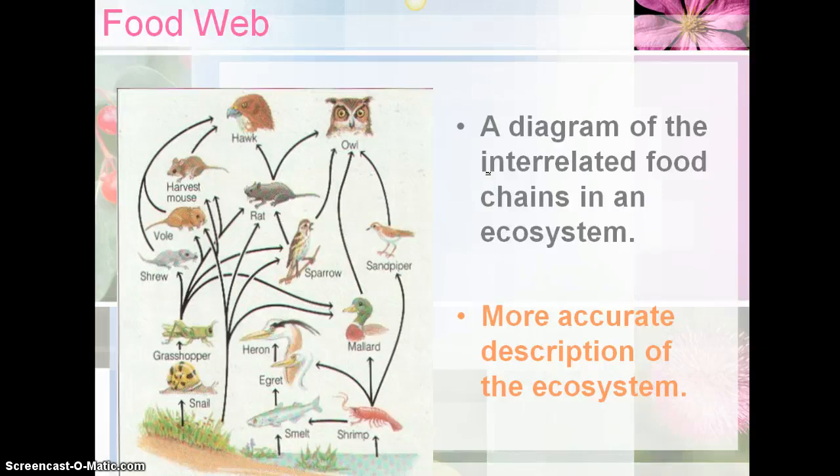Now in your notes packet, you should see that you have some examples that you can practice. Notice a couple things as you're getting ready to do that: when you write the organism in, so you put your producers, in this case some grasses and aquatic plants, the arrow will point to the thing that's eating. So in this case, a snail is eating from the grass, and then the grasshopper is eating the snail, and then the shrew is eating the grasshopper. So the arrow points to the thing that is eating.